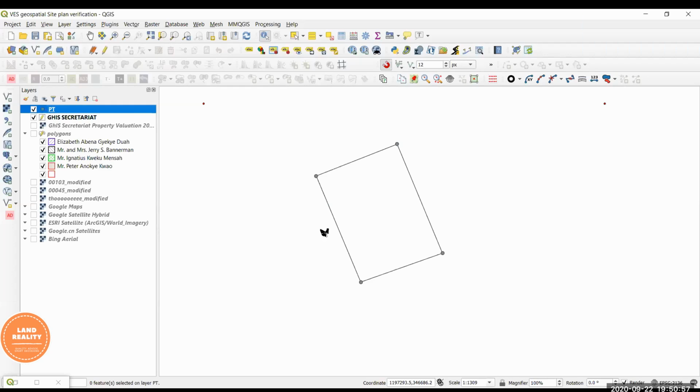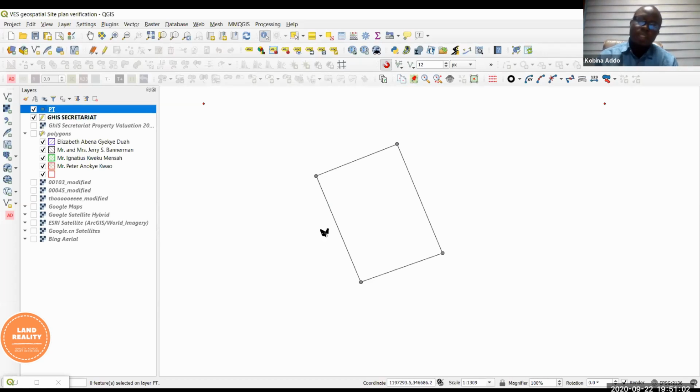But I believe that if you are able to convert between the different coordinate systems that we have, it really doesn't matter which coordinate system you are working in. So, for example, all the points you picked during that exercise were in UTM. And so because of that, you are forced to draw your site plans, or generate your data, in UTM. But yes, QGIS can be used to convert those coordinates.